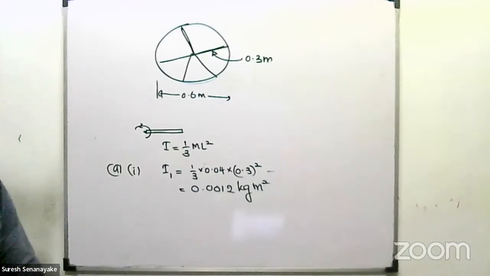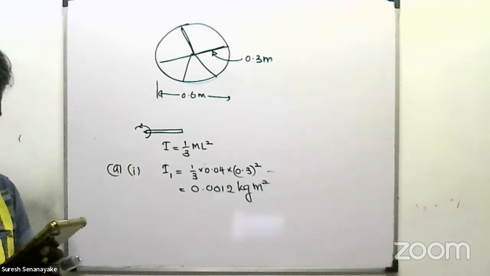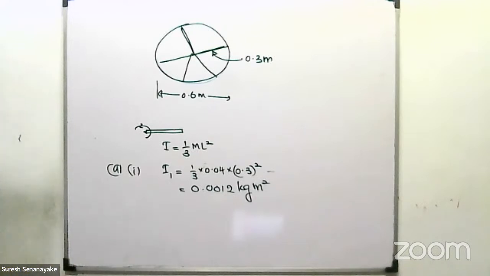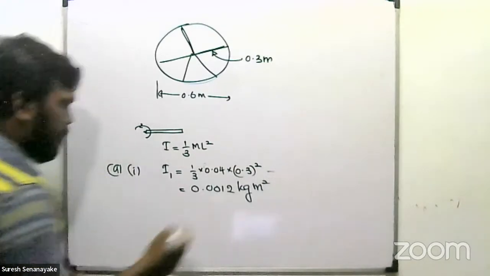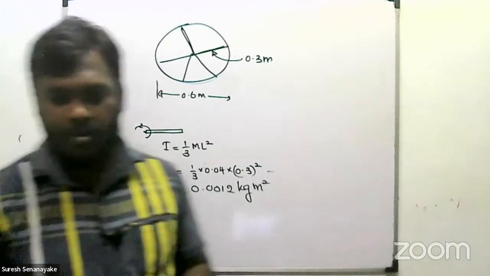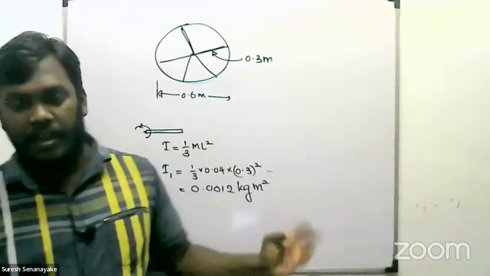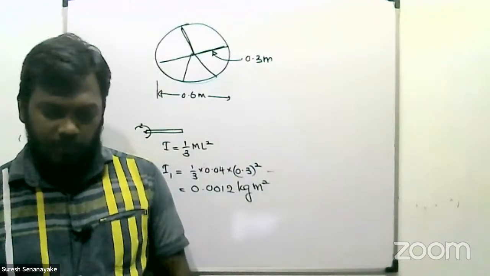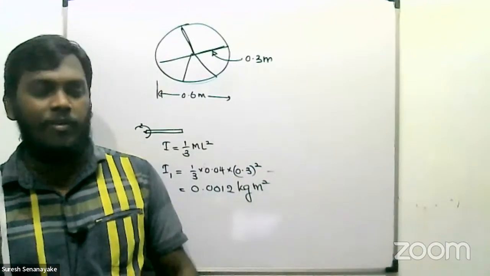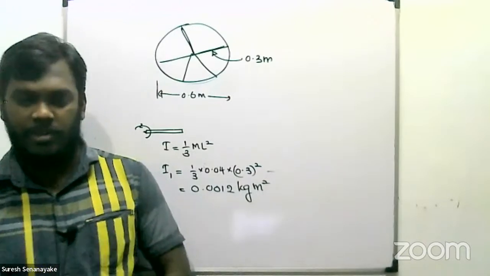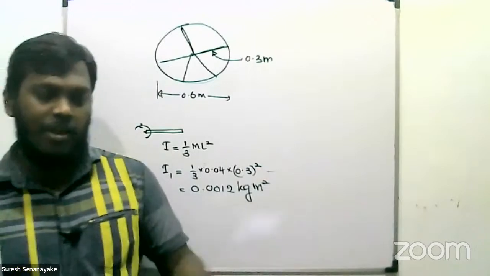Second part, the Roman number 2: show that the total moment of inertia of the wheel is 2.8 into 10 to the minus 2, right? This approximate value they've given because normally in this kind of question sometimes they ask you to show that, because the students are not going to simplify and then they directly give the value they've been given. So to avoid that, they've given that approximate value only, but you have to simplify it and give the exact value.